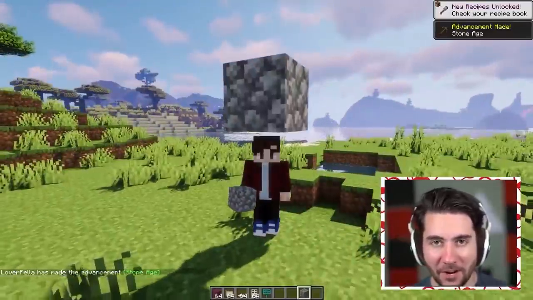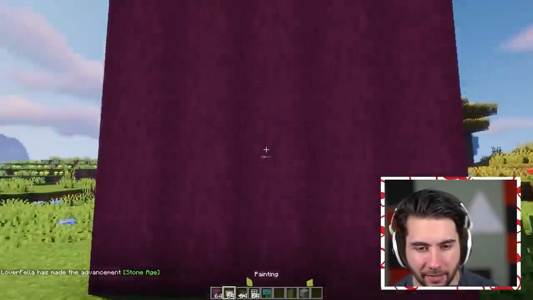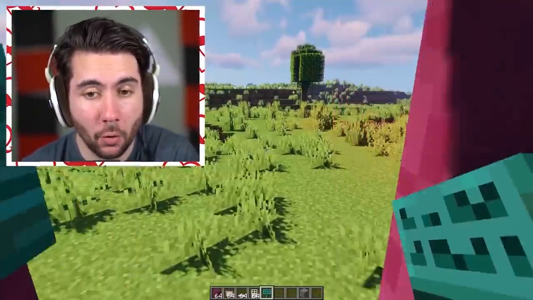So if you've been living under a rock lately and you don't know, the original painting idea is like this. You just put down a painting and then put some signs behind it. And you can, of course, just walk through the painting. It's a nice little secret door, right? Boom, boom, boom. It's cool. But it's too easy. People already know about it.